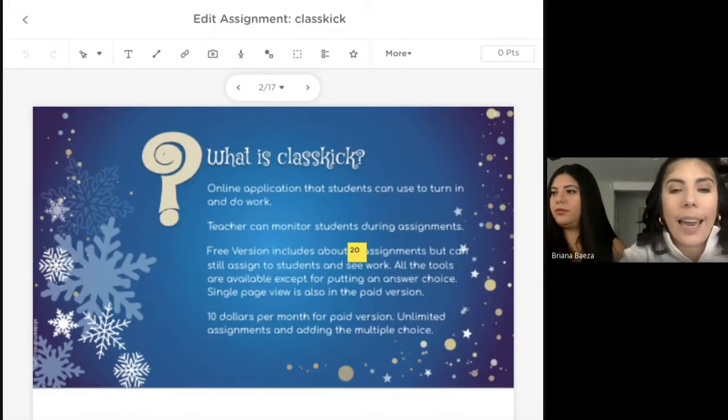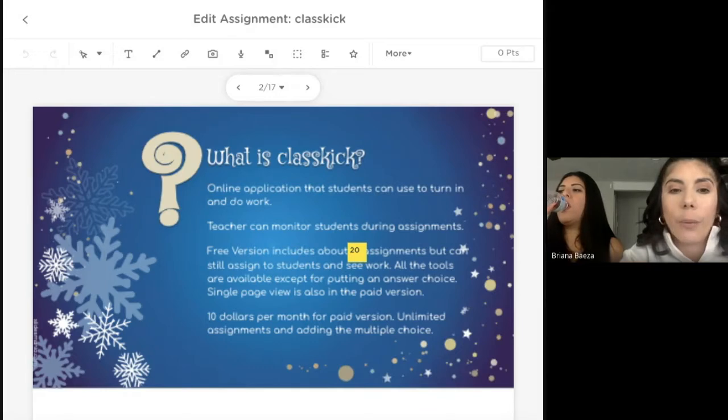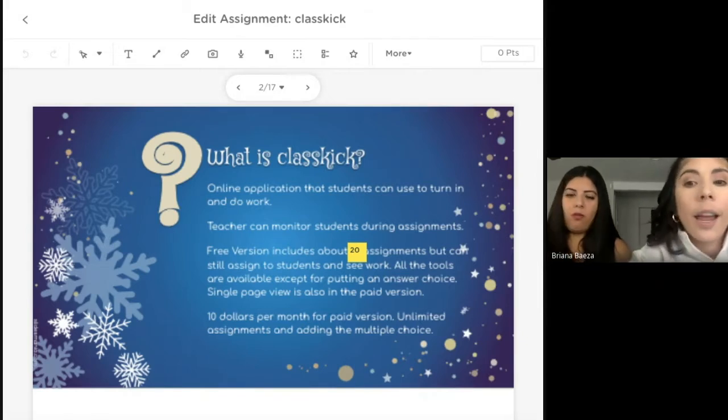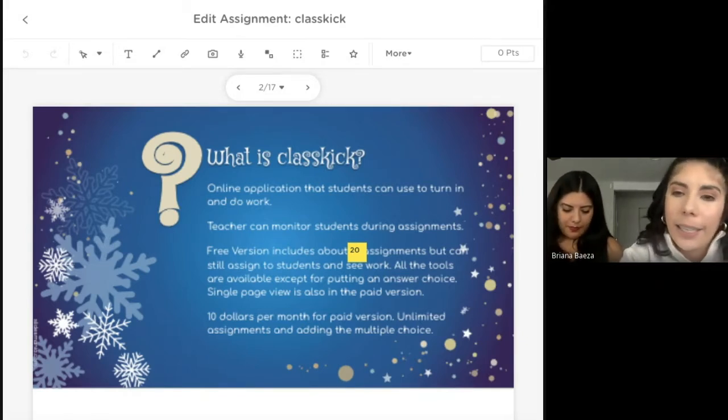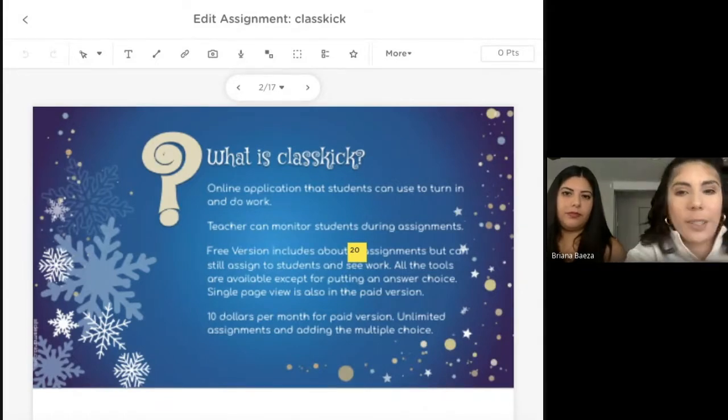I'm still using it for a lot of what we do in person, and since we're not 100% COVID free, it's still good because they have all of that in there. What I loved, and I think the biggest thing, is that we can monitor our students during assignments in real time. You see what the students are doing at the second they're doing it. Any edit you make happens in real time. You don't have to refresh the page. It literally happens as you go along.